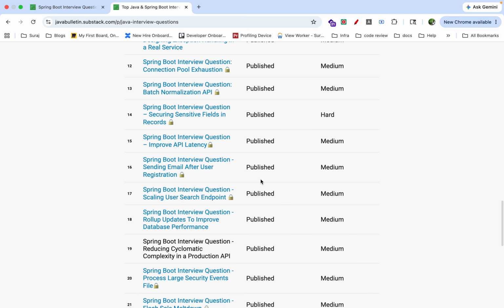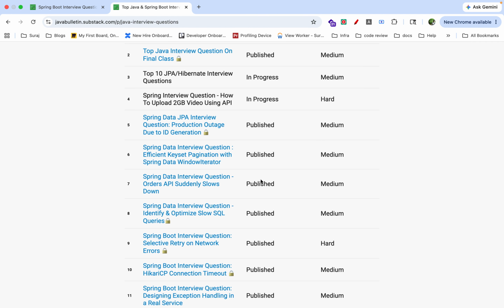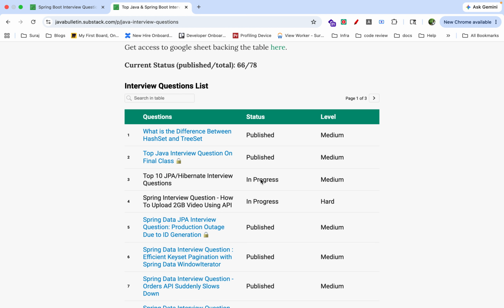Try to read them. It may help you prepare for interviews, or even in general, it will make you a better engineer. Because how do I come up with these questions? Basically, I try to remember the things that I've seen working on a project, and then create a note out of it, and then I try to create a full scenario for others to help them.